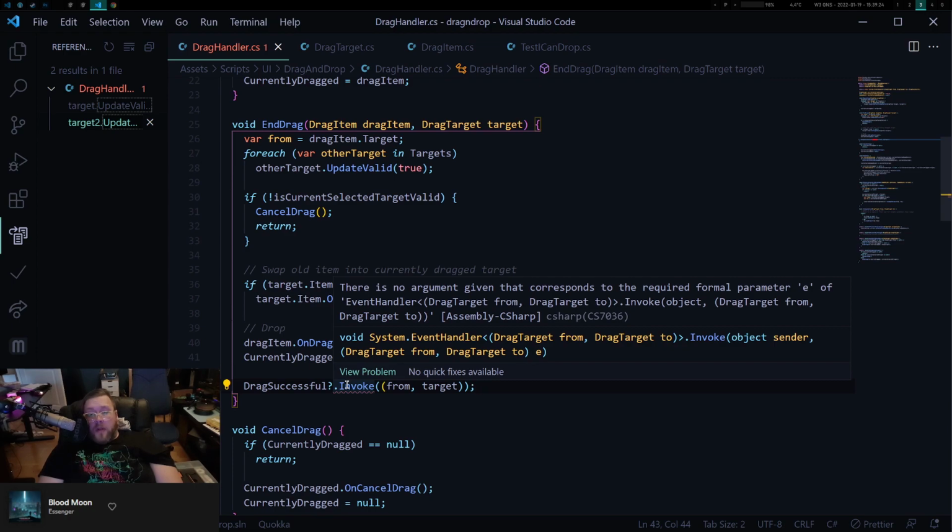There is no argument given that corresponds to the required formal parameter. E of event handler, blah blah, invoke object. Why is the object first there?